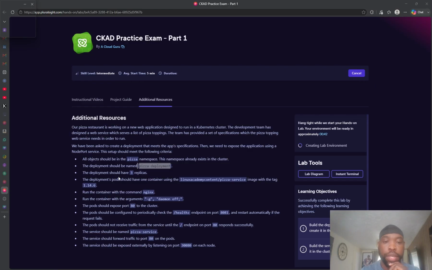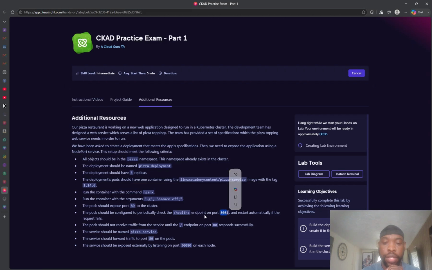So for the deployment, we have 3 replicas, and this is the image that we are going to use, and the image has this tag, and we need to run this command, and these are the arguments that need to be provided. And we need to expose the pod on port 80 and configure the liveness probe on this port.